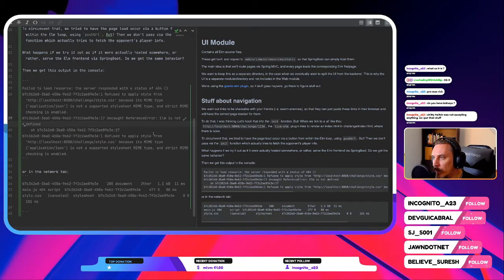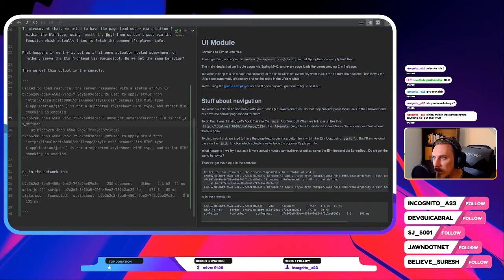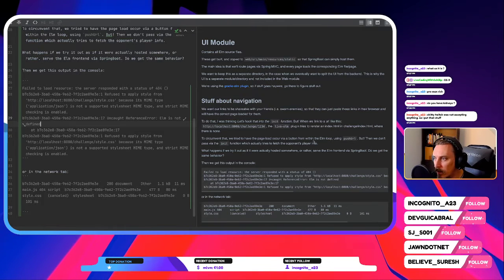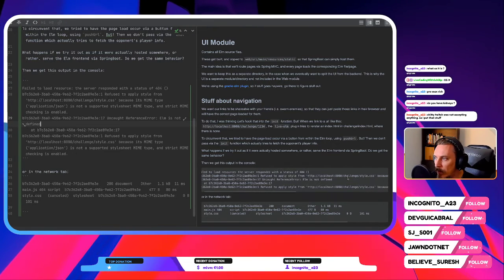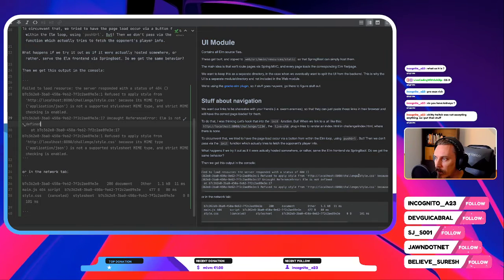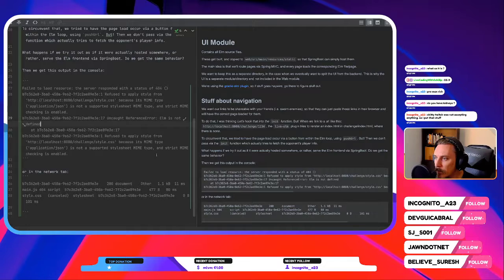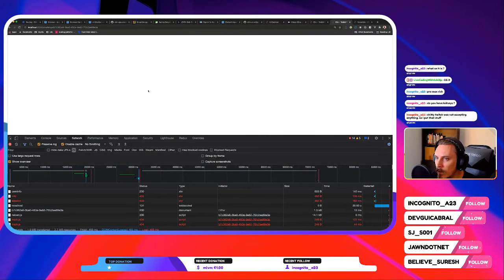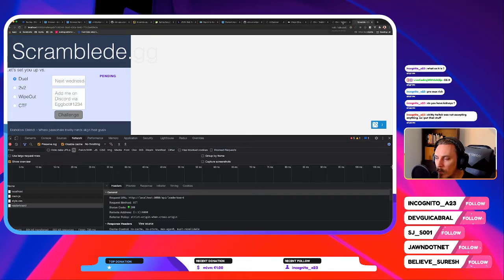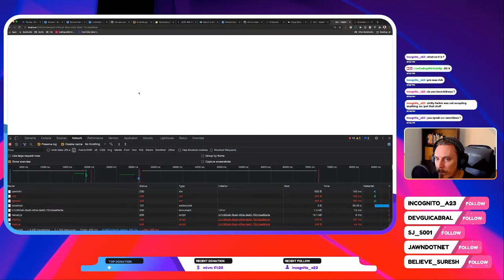We need to figure out why it is that, I guess it's Elm's fault then, that Elm is trying to load the rest of the page at index.html. And we can reproduce it either way.